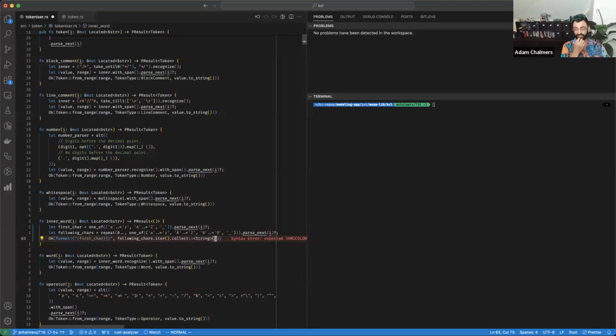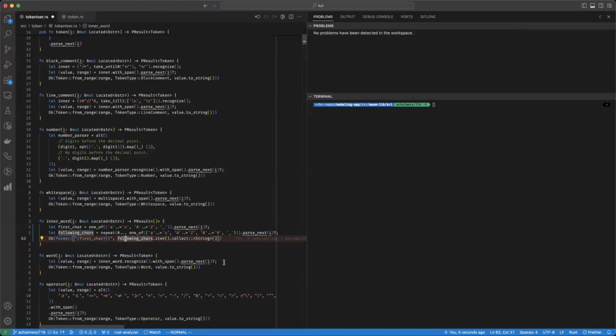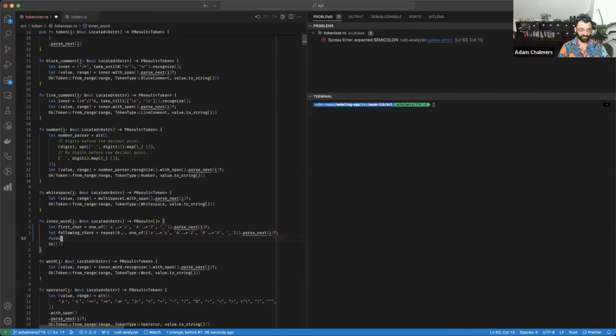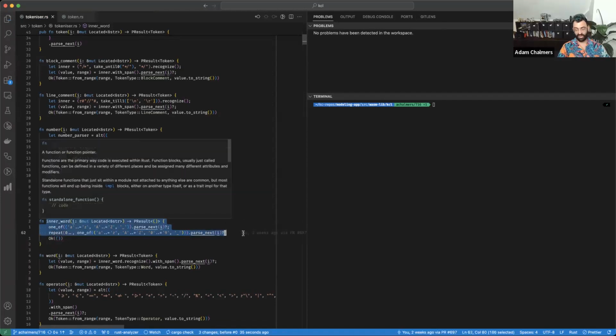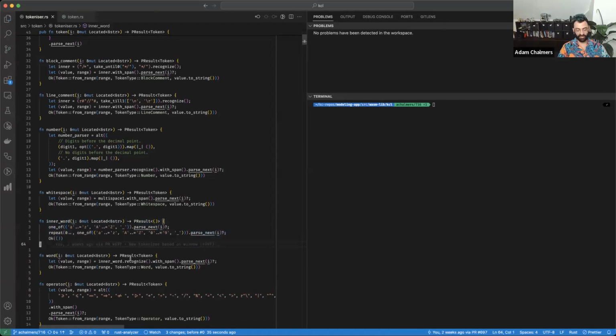But the downside is that's going to do a lot of allocation. I need to store a vec of characters here, and then I need to join them all into a new string over here. That's totally fine, but it's going to be faster to just use this one to count. Really, it's just counting the offset within the original slice. And then this is saying, okay, now that you know where the token starts and ends, take all of that and put it into its own new token.